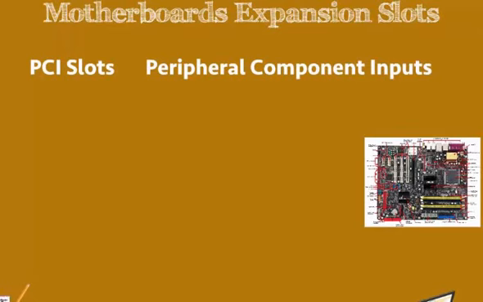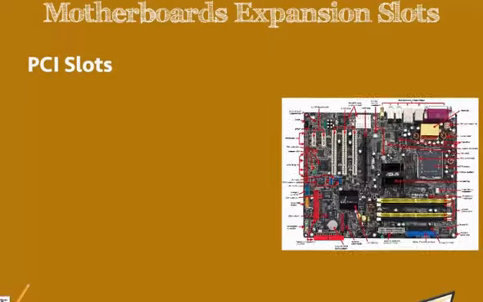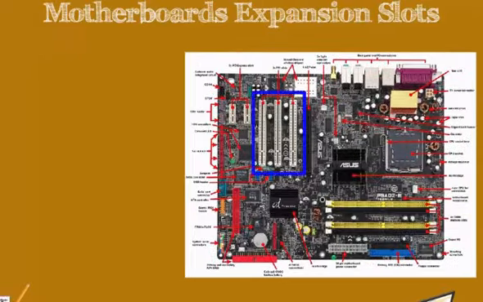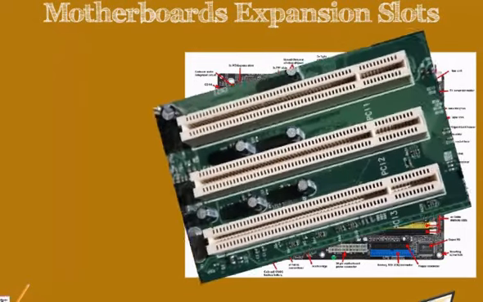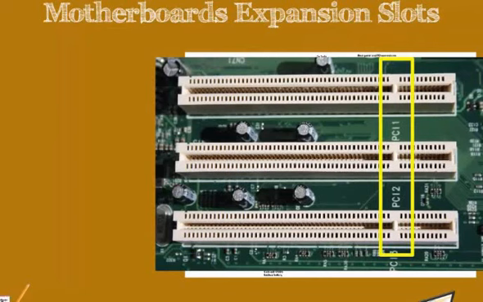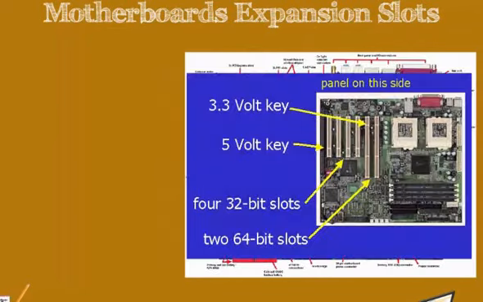These slots come in different sizes. The first one we will see is the generic PCI slot. As shown on the screen, there are 4 of these types on the motherboard, and these PCI slots have a small nub on them. As we can see, that nub is there because different PCI slots may have different voltages. It can be 5 volts, 3.3 volts, etc.